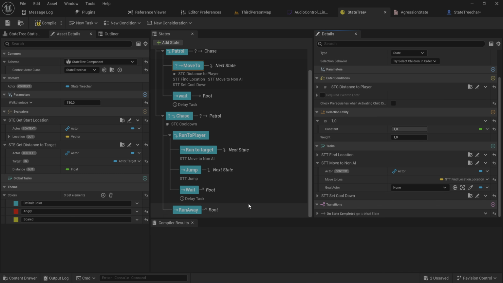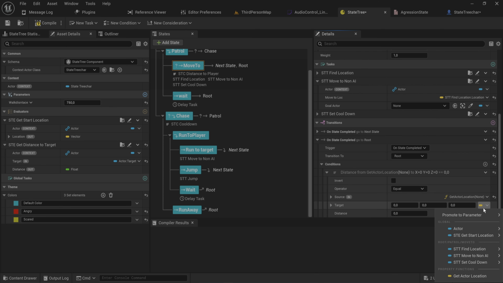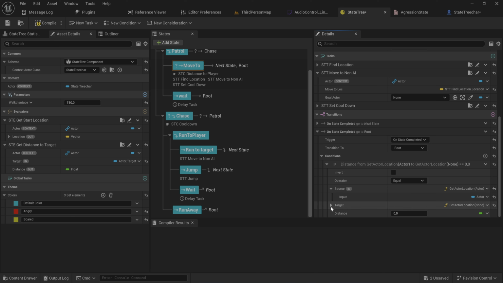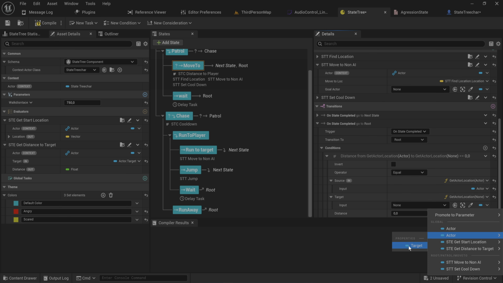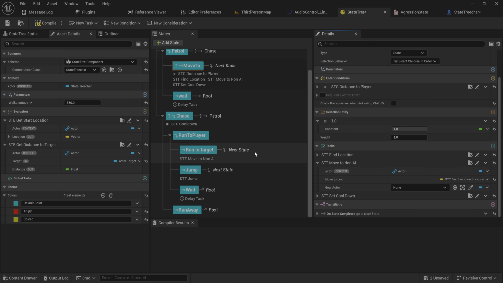But for things like distance comparing, that can actually be really quite useful, because you can now set up a transition with a condition for a distance compare. You can just set both of these to get an actor location, and this can just get the actor itself, and then this can get the actor target that we created and check if it is within a certain distance. So what we made an entire condition check for in the previous part or the part before that is now much easier to do with just the default handed tools. So that's a nice little update in Unreal 5.5 for state trees that you're really going to want to have.